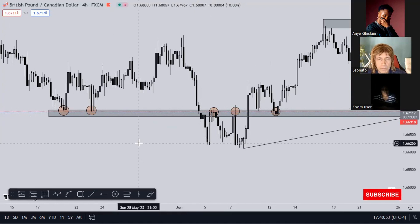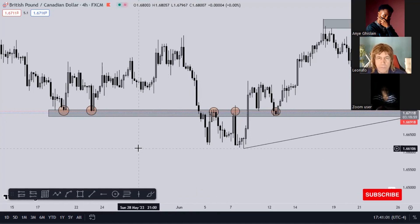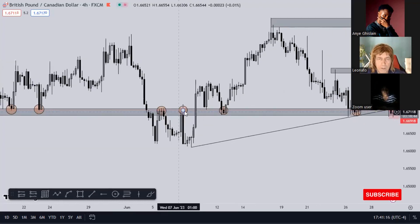This is the apex, this is the A-plus setup. These are the setups you wait for, like your entire week. When you see these particular setups - when the market has these rejections then breaks to the downside - the first tap is where I make most of my money, this is where I enter. Now this third tap is where you look for confirmation, because you don't know if it's going to hold or just pass through.